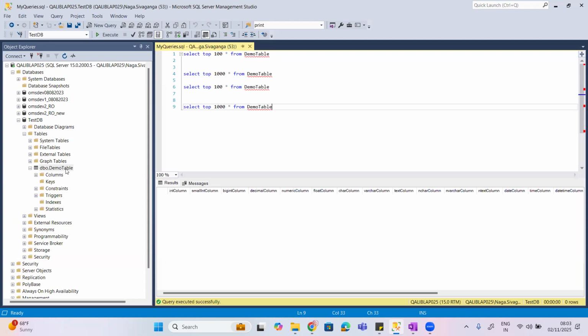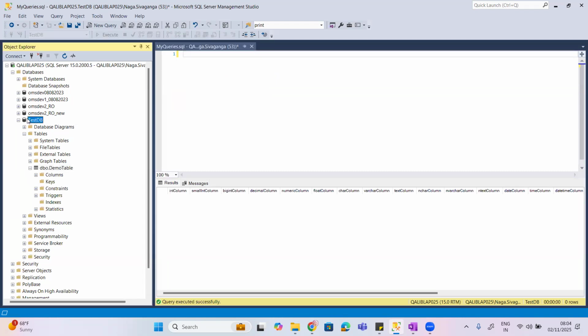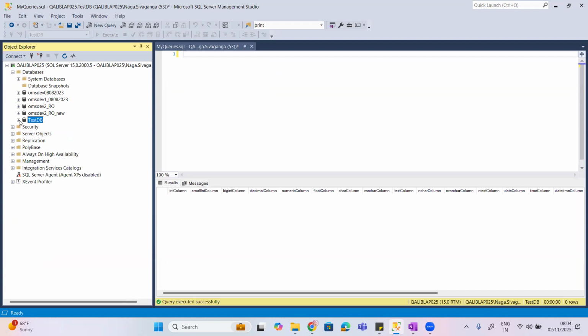We will also slowly start writing, and understanding, SQL queries, what this select means, and how we write simple SQL queries using SSMS within my SQL Server on a specific database. We'll see that tomorrow.